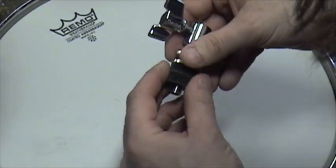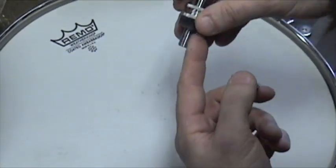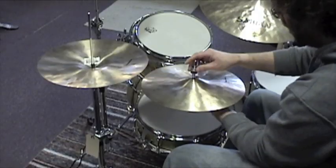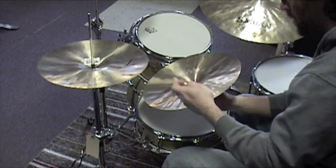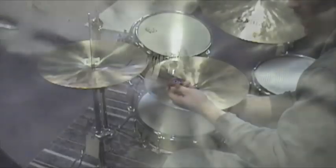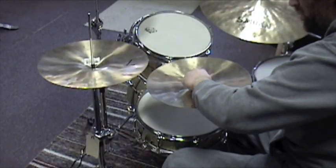We have our two felts, and we're going to take one felt off because we want it on the other side of the cymbal. We put the clutch into the hi-hat, flip the hi-hat over, and do everything in reverse — we put our felt washer back on. Now the two felt washers are sandwiching the hi-hat. We have our last nut that will only thread on one way, so you put it on and thread it all the way until it actually stops. It will stop, and that's when you're done.